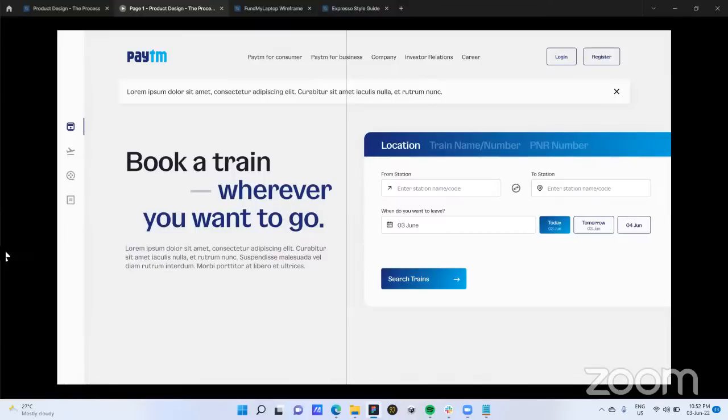The location section, it's just a text on top of a rectangle. Why does your nav bar have two buttons? Shouldn't one be primary and other be secondary at the least? In this case, we have a CTA that is attracting the attention. So I should just put two secondary buttons in the header.